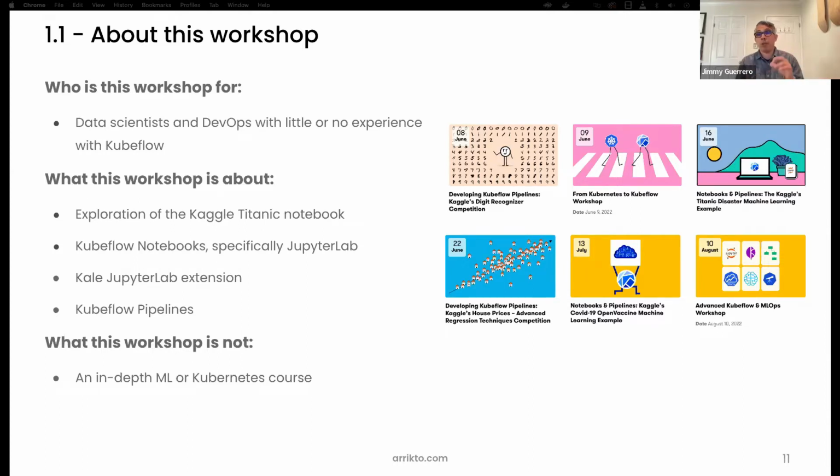We're also going to be using an open source JupyterLab extension called Kale, which makes it kind of a point and click operation versus having to write a ton of boilerplate. And then we're also going to be looking at Kubeflow Pipelines. What this workshop is not: it's not an in-depth machine learning course or a Kubernetes course. There are plenty of other resources that cover those topics. Here, we're going to focus on the intersection of Kubeflow and this particular Kaggle competition.